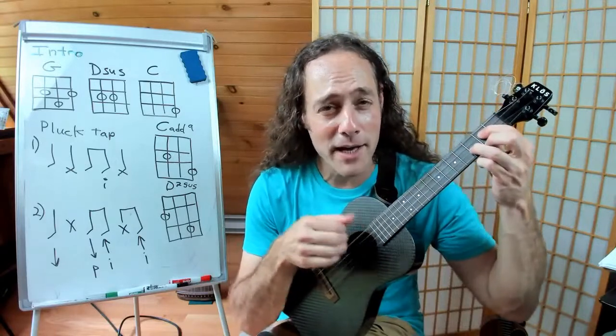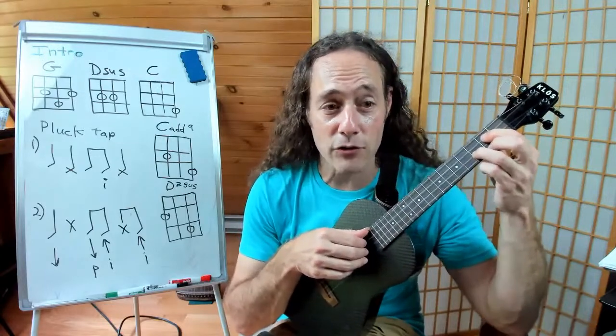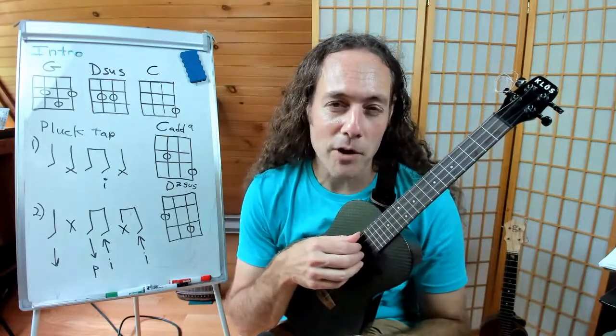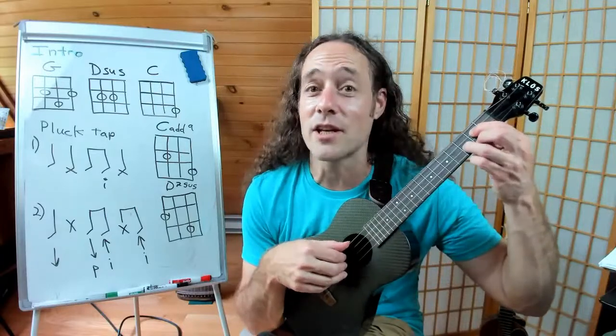You can see how tapping with the back of the nails is a nice choice because then your fingers land right back on the strings. Let's try this now with the introduction chords, and then we're going to add a little more funk to the rhythm. Okay, the first chord is G.